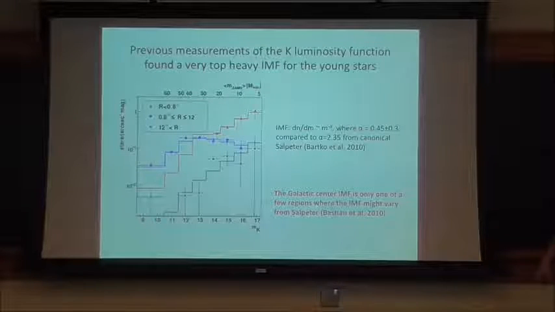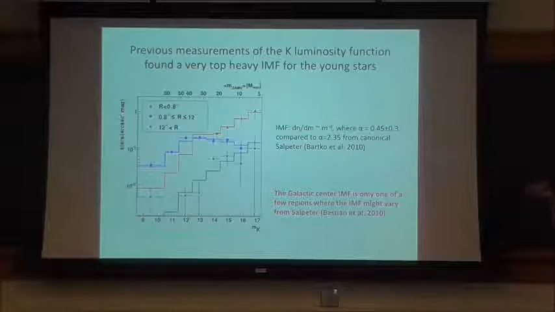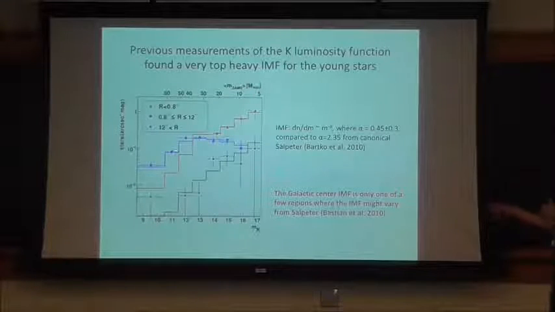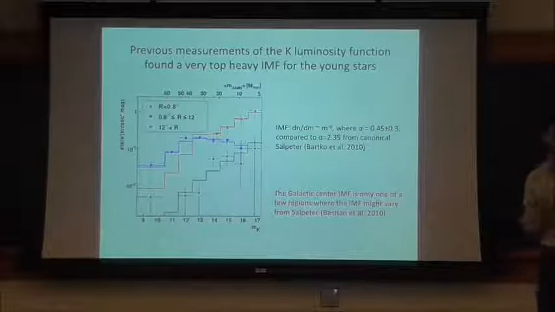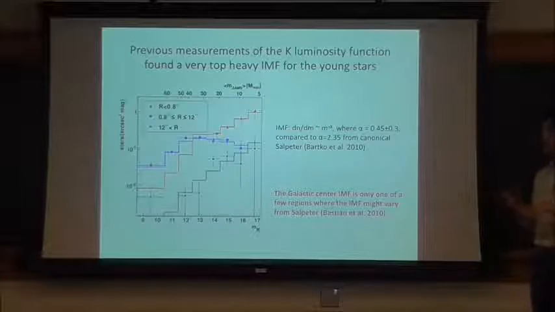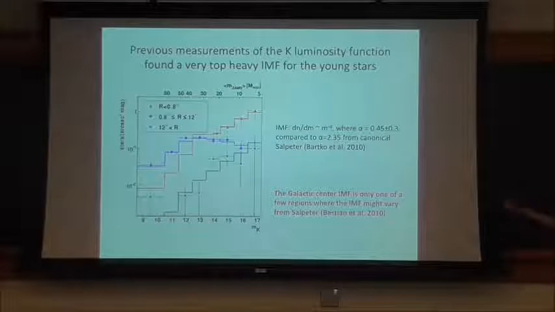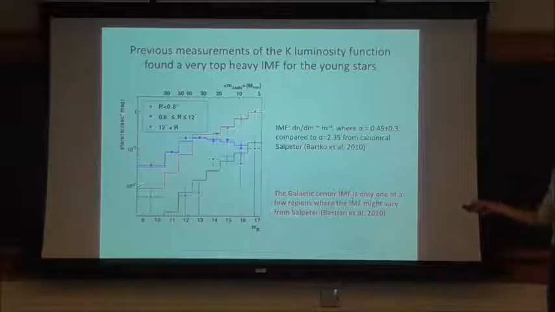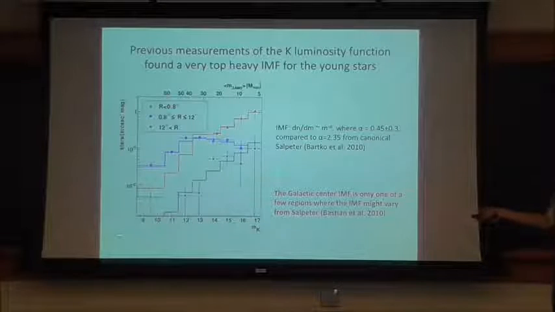Some of the earlier AO observations of the Galactic Center suggest that maybe the mass function at the Galactic Center is actually really super steep. So the plot to look at here is this blue curve. This is a luminosity function now, not a mass function. That's going to be important because we can only observe the brightness of the star. We can't really observe the mass. So this is basically number of stars as a function of magnitude.